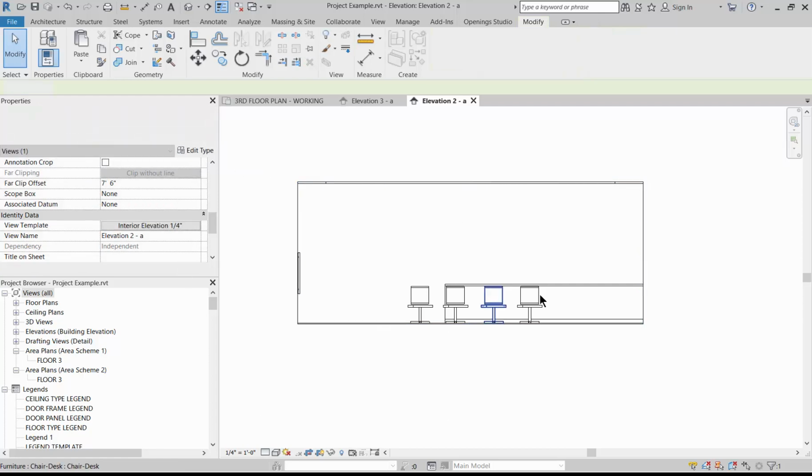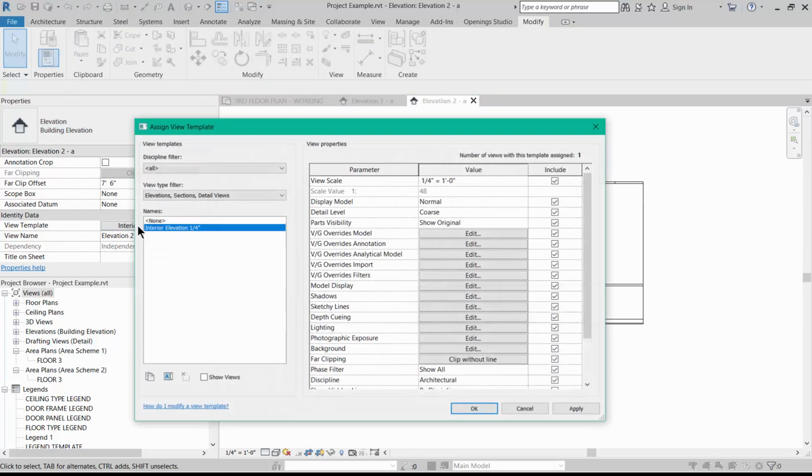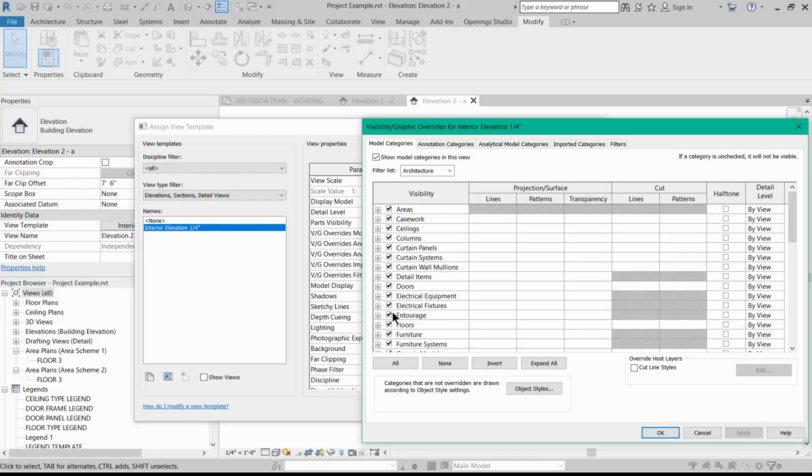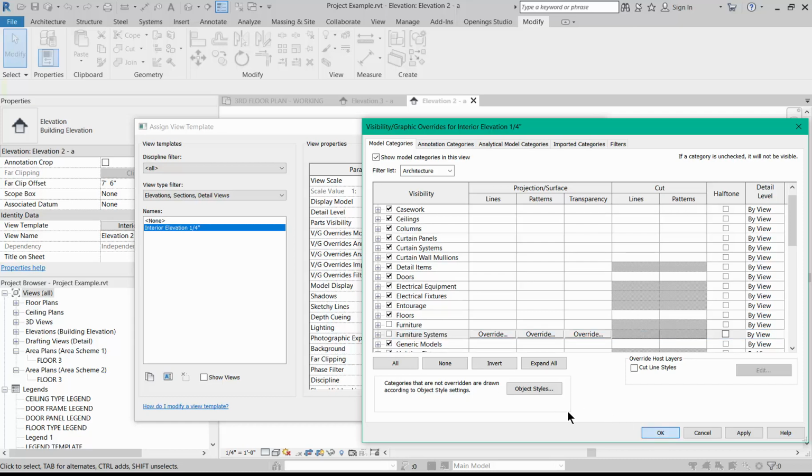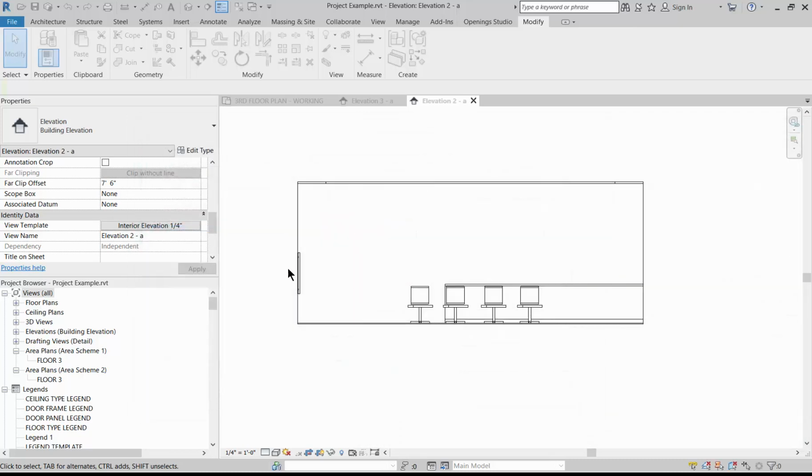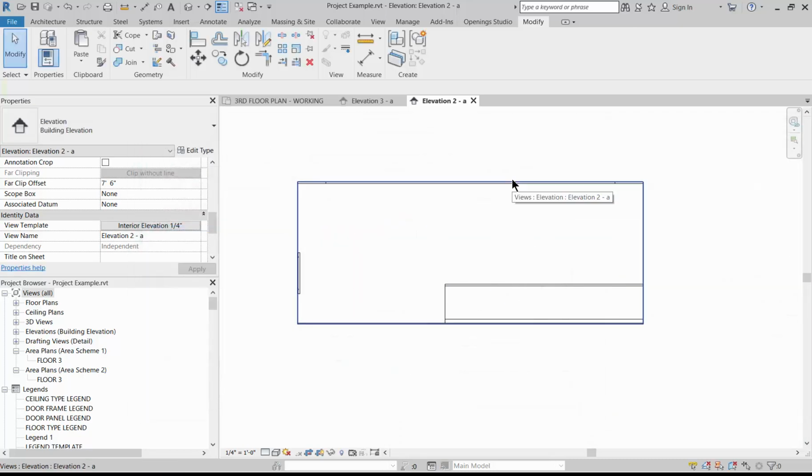So instead of just changing it here in the visibilities, because I have the template set up, I will go into the actual template and then go to the model overrides and turn off the furniture and furniture systems. This will automatically update it for all of my elevations, which is the nice thing about having the templates. Okay, I'll go back to thick lines.